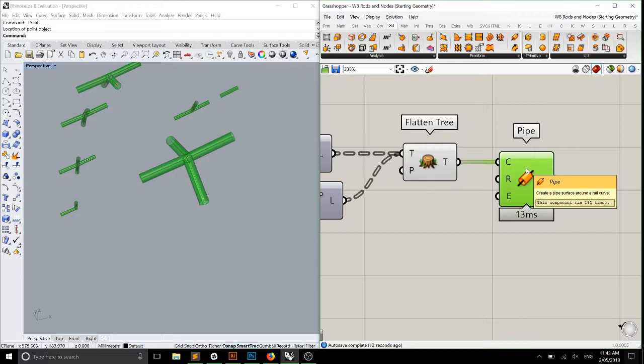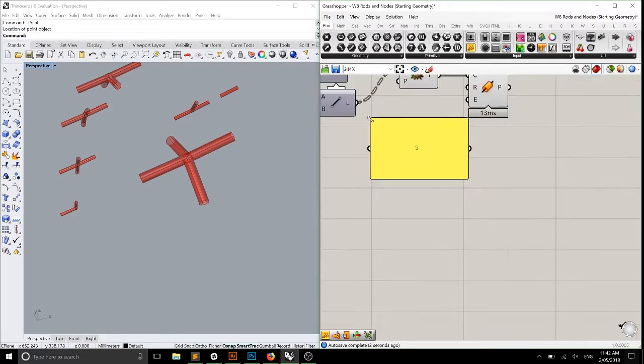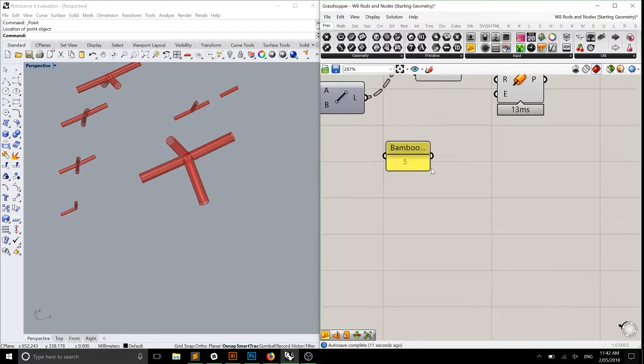If I am using a 5 mil radius, no, diameter, using a 5 mil diameter bamboo tube, and we're going to 3D print a socket for that to go into. That means we need a thickness to our socket wall. What's the minimum thickness that a wall can be with the 3D printers? Two mil, okay? So if we have 5 mils for the bamboo diameter, the bamboo's diameter is 5 mil.